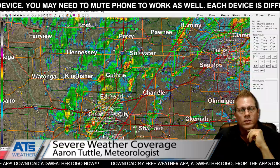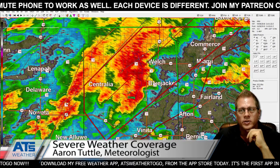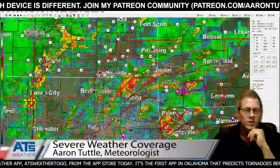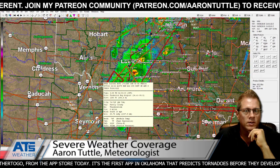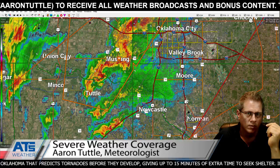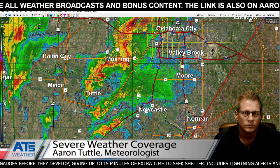Let's see. Let's go back up here in northeast Oklahoma where there's actually some storms. Oh, that one's weakened too. All right, well, let's go southwest Oklahoma, see if this thing's still going. Hey, we turned back around. We are eastbound on 37 back towards Newcastle. Gonna get to Newcastle and then see what those storms to the north do. It looks like they're gonna cross the boundary and then probably become elevated again, but we're watching that storm coming up out of Lindsay. It looks like it might be in the best environment.